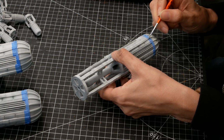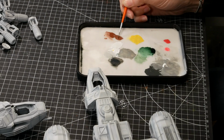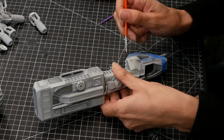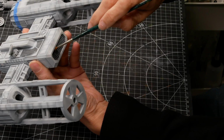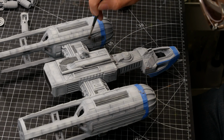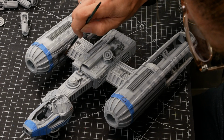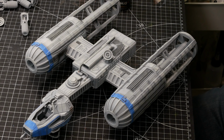I may do some scuffing up of the blue markings with a little bit of paler blue, just a bit more white mixed into it. I had a bit of brown sat on the palette from the last time I did some painting, and I used that to add some streaks to do some light weathering. I got out my box of pigments and picked a couple of blacks and used them to just darken areas around vents and exhausts. I love pigments, but they can rub off if you handle things a lot. I don't really plan to handle this a lot, so instead I'm just going to leave them unsealed, but you should probably put a coat of matte varnish over the top to make sure they don't budge.